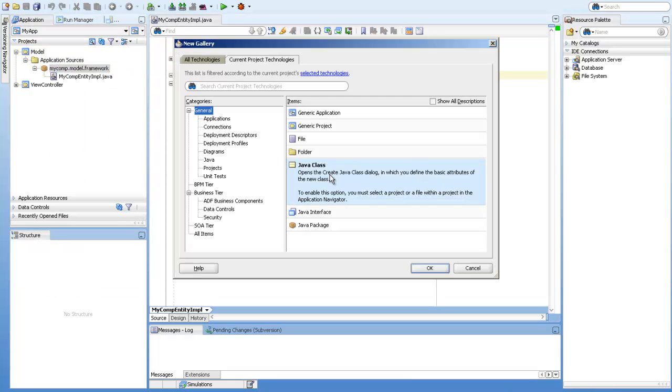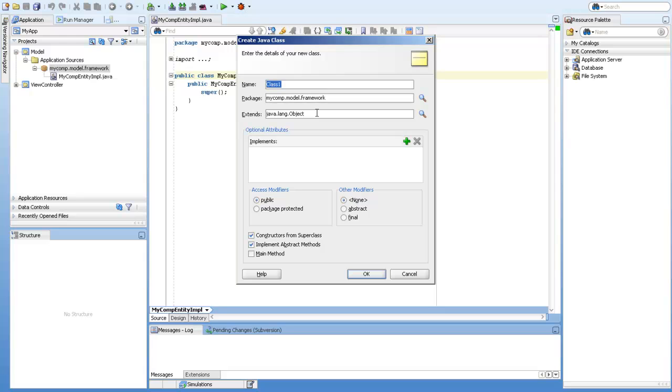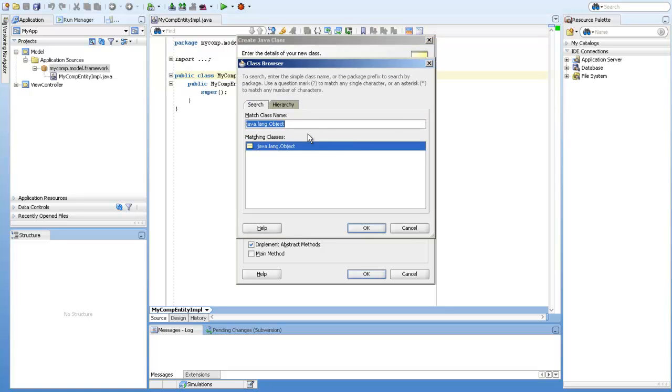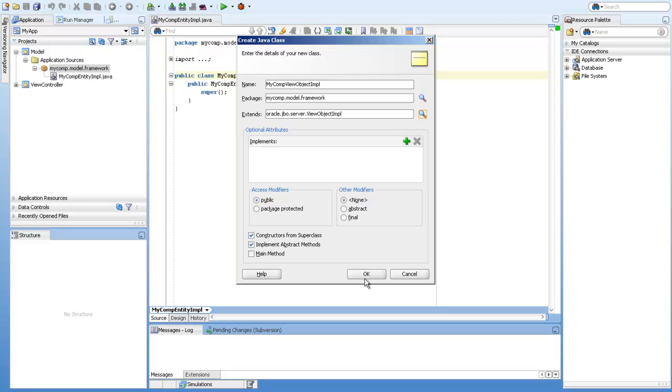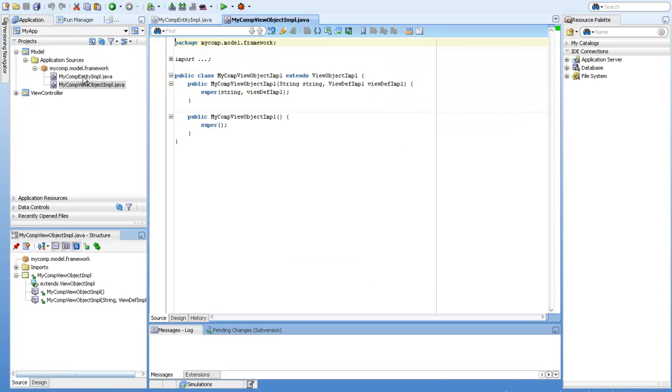And same thing, we will continue with other classes. In this example, I will just do new object info, and the same thing with the others. All base classes are actually inside this oracle.jbo.server package. You can extend them the same way.